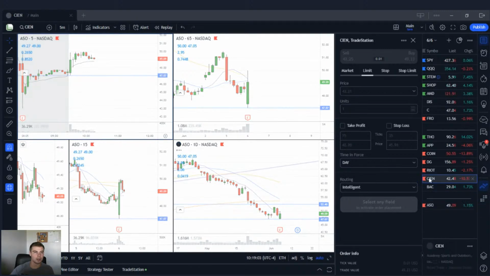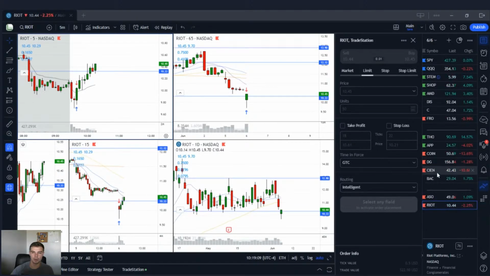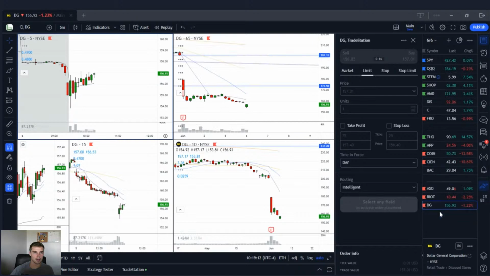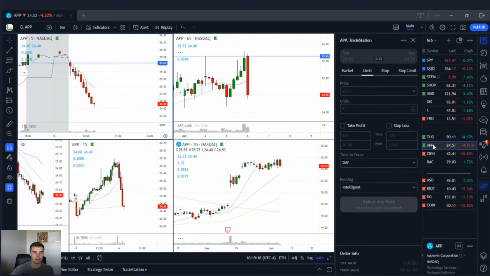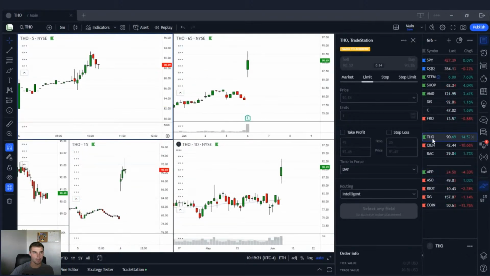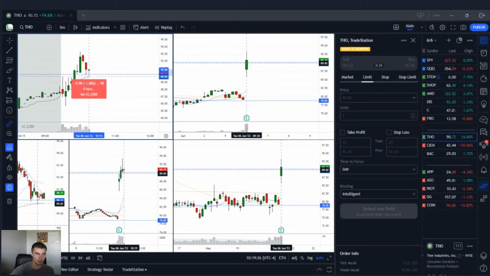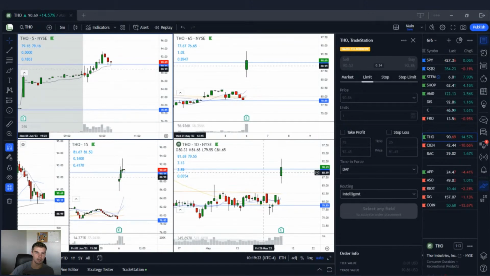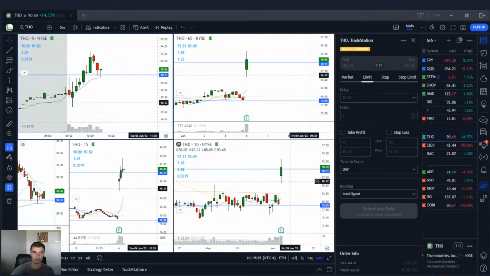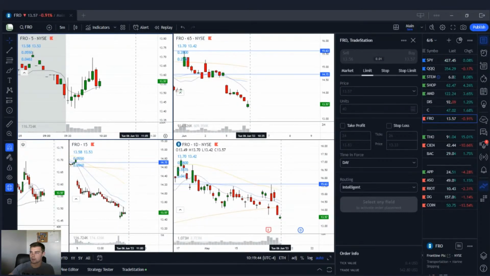Yes, so it's probably not traded today. CN, probably not. Riot's moving up. DG's probably not going to be traded. Coinbase, same thing. App, same thing. THL, man, don't tempt me like this. It really does look tempting. Nice little clean buy setup. If this thing hadn't literally tripled its average trading range, I might actually be into that. Row, not doing much.